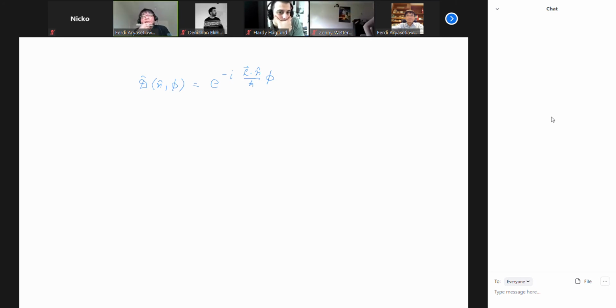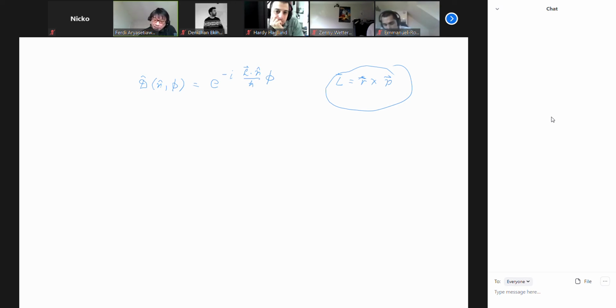So we have angular momentum in real space where this L is equal to r cross p. But we also know that there are quantities like spin, which we of course cannot write in this way here. But nevertheless, we know from experiment that it behaves very much like angular momentum, because it's similar to magnetic moment. So we make a postulate or an assumption that this rotation operator is also valid in spin space.